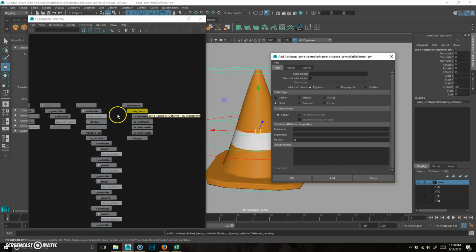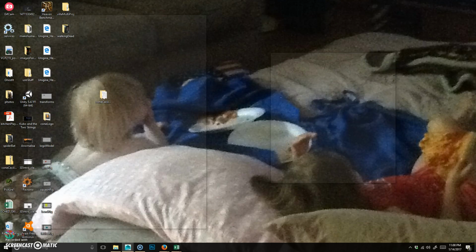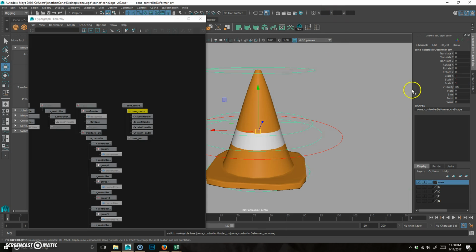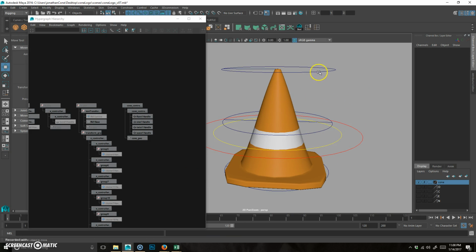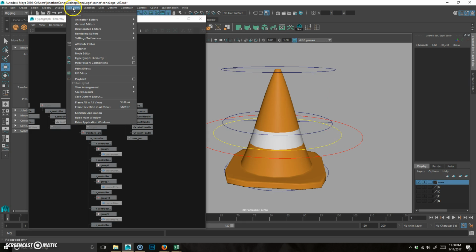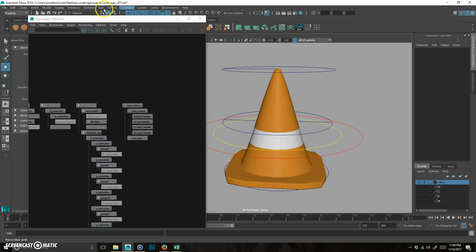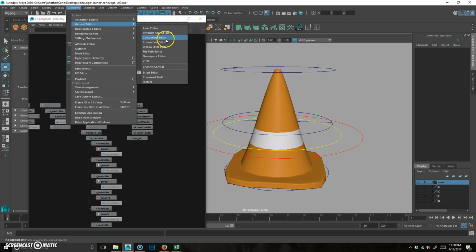I'm going to hit add, and then I'm going to do twist, twist, and add, and then I'm going to do wave. And for the wave one, I'm actually going to say okay. All right, so sine, flare, okay. So you might only have one. And then what I'm going to do is hook that up through a direct connection to each one of these. Again, so I'm going to go to Windows, General Editors, Component Editor, not Component Editor, I'm sorry. Window, General Editors, Connection Editor. Okay.